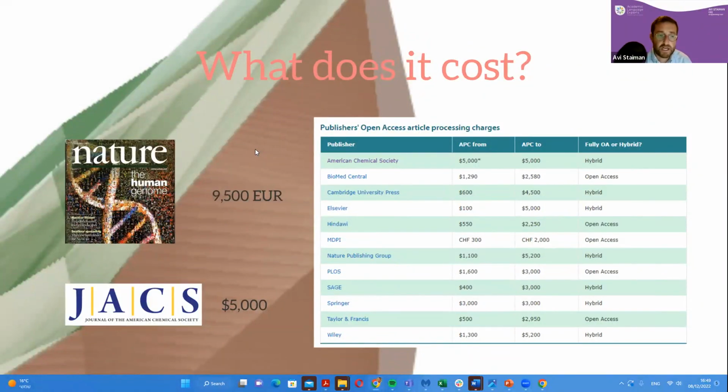For some scholars, it's a source of frustration because their universities may not be ready to help them with open access, or maybe they have the funding, but it's not really getting to the right places. So open access can range anywhere from a couple hundred to thousands and thousands of dollars. It really depends on the individual journal, the individual publisher, and what that is going to look like, whether it's fully open access or hybrid.